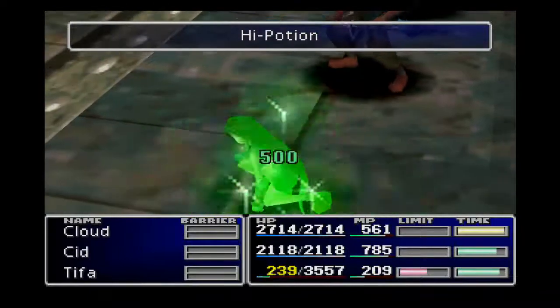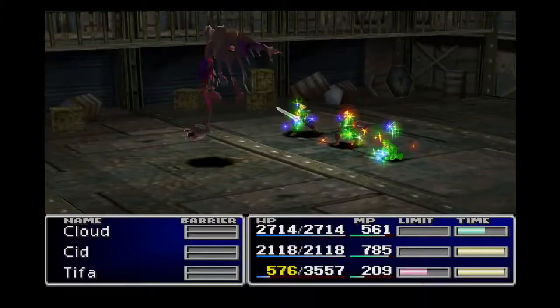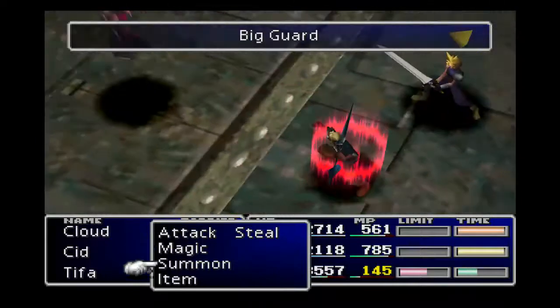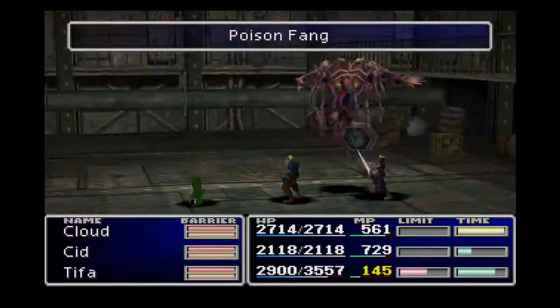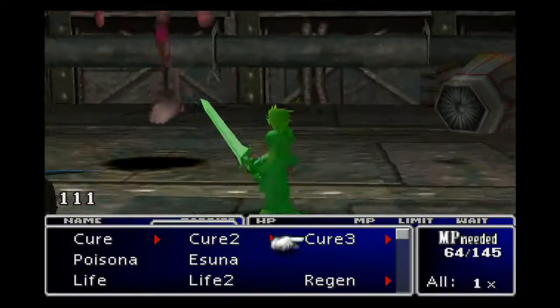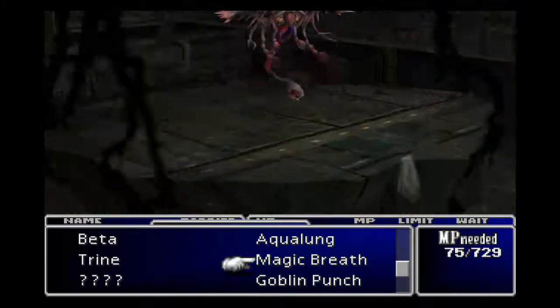Come on, Sid. Hurry up, you slow son of a bitch. There we go. Big Guard. That should make it so at least a couple people will survive getting hit by him, now that I can finish him off. It's a little overkill, though. I mean, the fact that we're having this much trouble, I might have to renegotiate how I'm doing this battle. But now that's significantly better. That's a significant improvement to where it was. Now let's just unload on him.